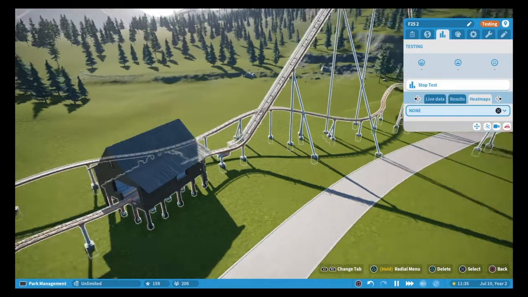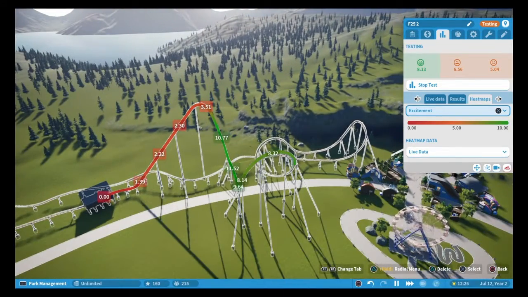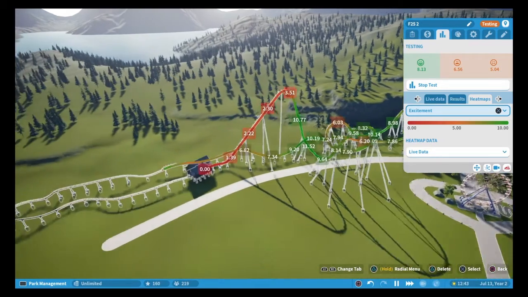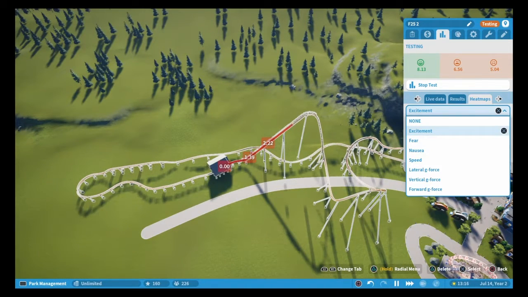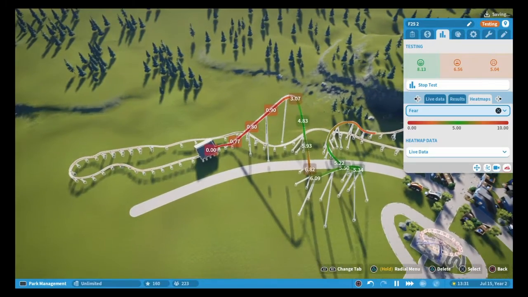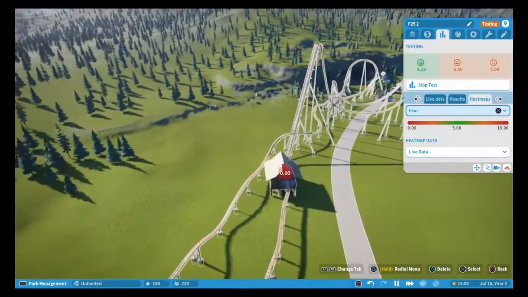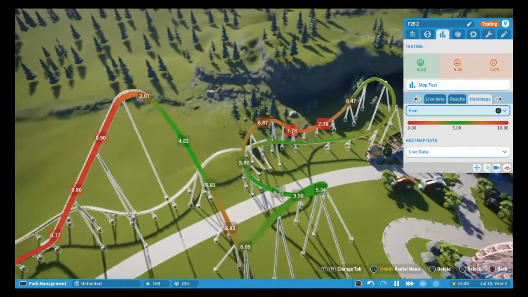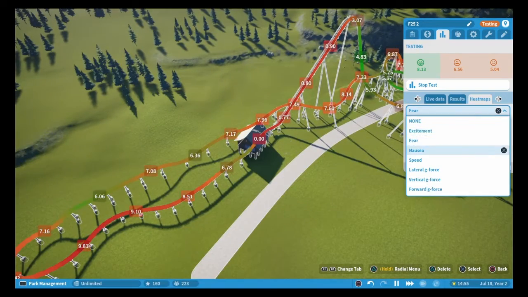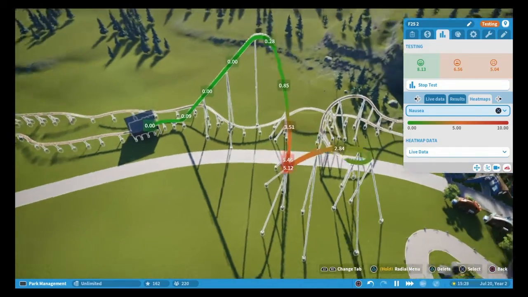Let's actually go heat maps so we can see. Let's look at the excitement heat map. So it goes through. So it's a pretty fair amount of excitement all the way through. Let's see the fear heat map. Yeah, there's a lot of fear there. I don't understand how going up the chain lift is scary, and then going down the hill, but okay. And let's check the nausea one. Oh, it's all nice going up, and then as soon as you start going down, it just gets really nauseating.